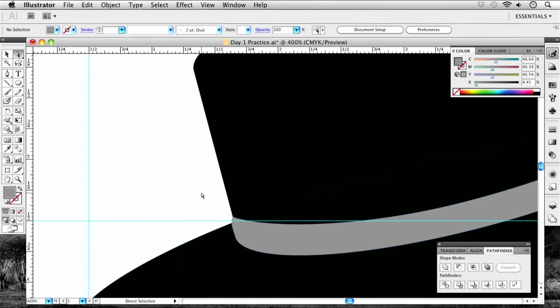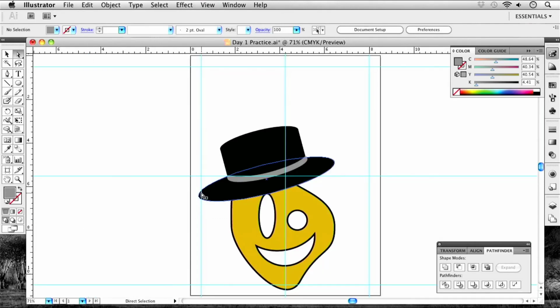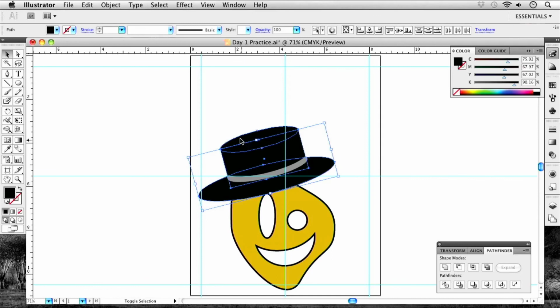And then I can do Command minus to get me back, or I can do Command 0, which just returns me back to my full page. Now, I have a very nice stripe with no outline, right? There's no outline on this hat. We could change that. Let's say we want to give him a purple hat with a black outline, so we kind of match the art style of our smiley face. Well, let's do that. I'm going to select all the black objects, which are these three.